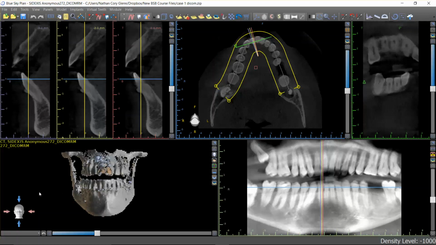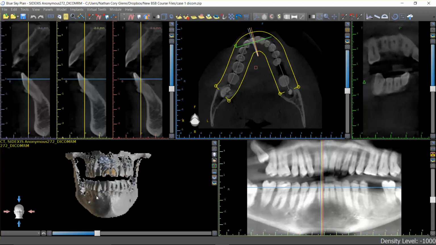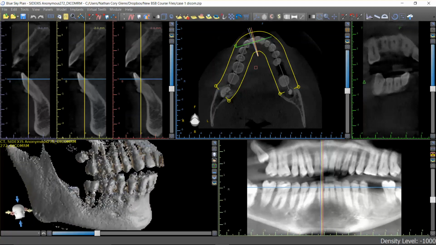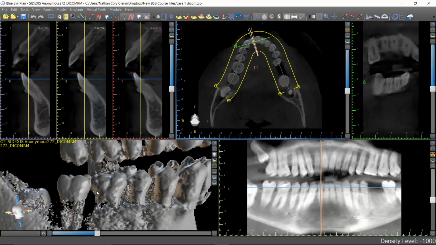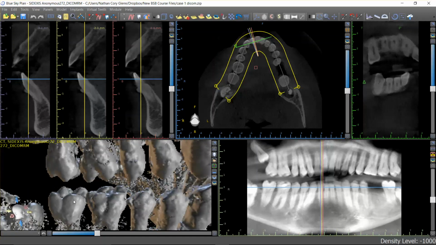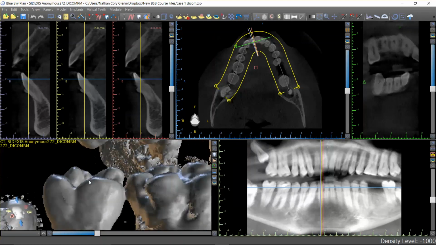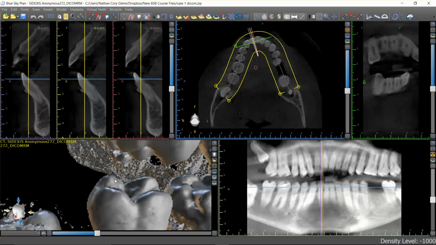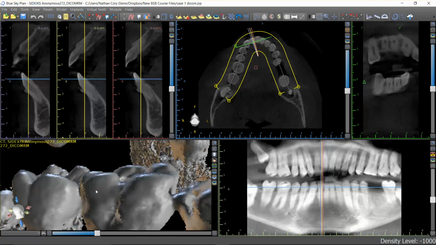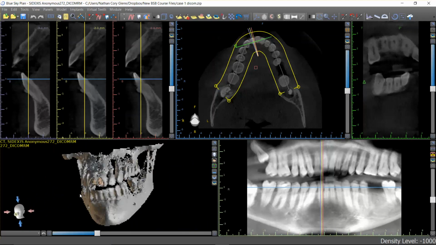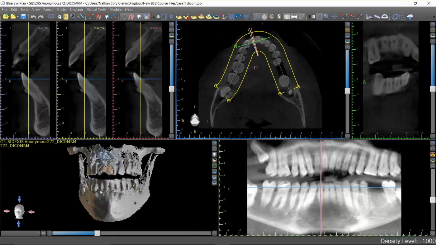That will move this bodily, and these are very important functions to know how to use, because especially when you begin stitching models or trying to look at things from different perspectives, it may be necessary to zoom right in at a particular orientation on the distal lingual cusp of this tooth. And if you don't have the ability to bodily move things and orient them to the right position, you're going to really struggle in stitching and some of the other functions in Blue Sky Plan. So take a moment, pause the tape, and master that before we move any further.